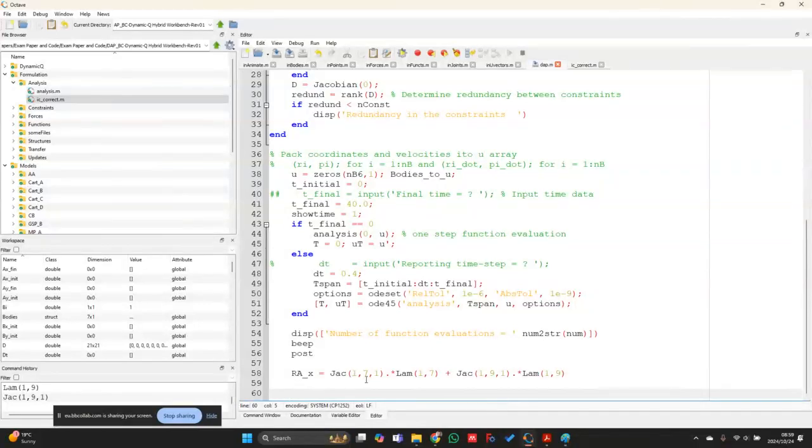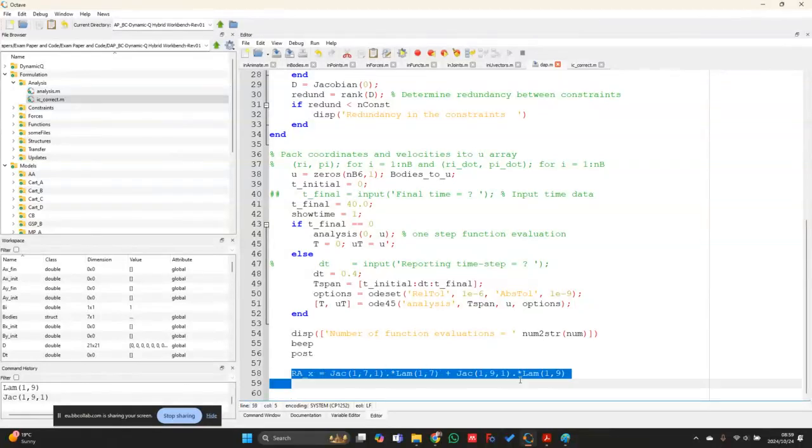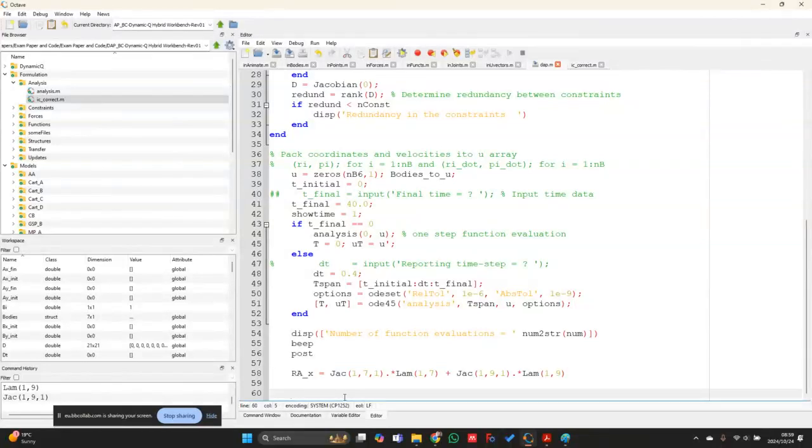So this would be Jacobian 182, since I'm now working in the Y direction, multiplied by 8 over here, and then 110 multiplied by 110. So I'm actually just going to copy this one over. And then this would be 18, just change this to 2 as well, 10, 2 over here, and 10 over here. And then I just have to remember to update this naming convention as well to RAY.